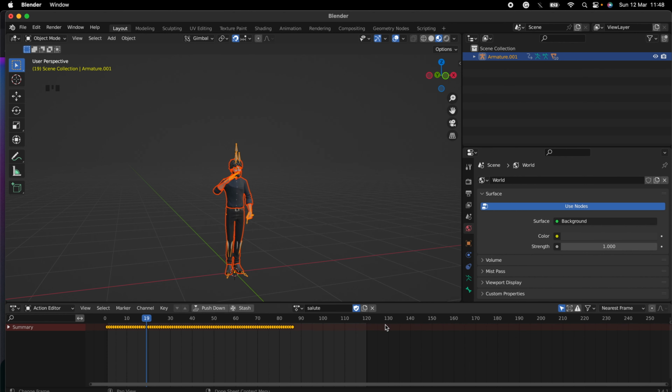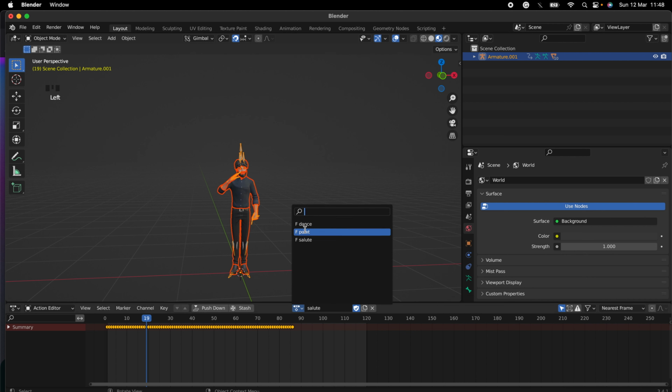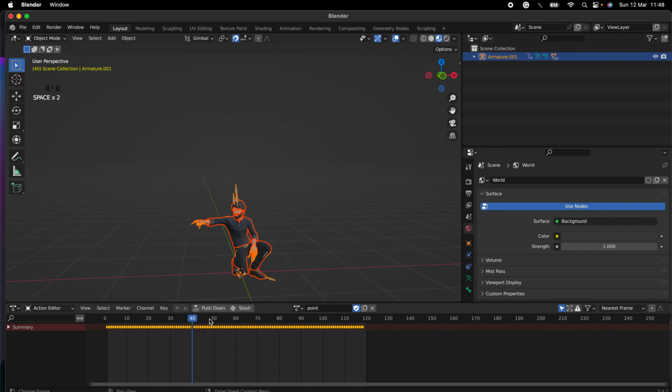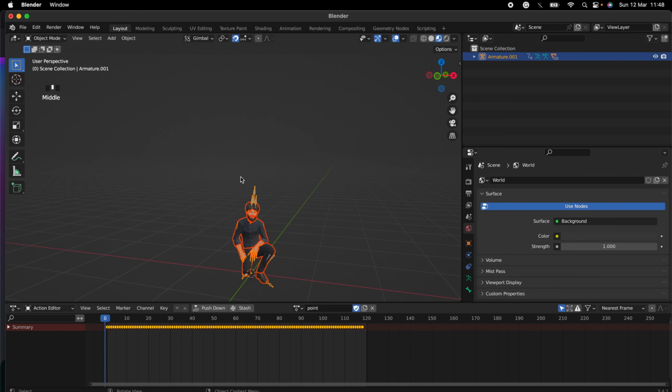So now if I actually export it like this, when we bring it to our 3JS project, the avatar will appear like this, but I don't want it to appear like this. I want it to appear as pointing, like this. When we first load it in our 3JS project, I want the avatar to pop up like this. So in order to do that, I'm doing this. You could also import it like this, where when we first initially load the avatar, it'll pop up like this, but I want it to be like this.